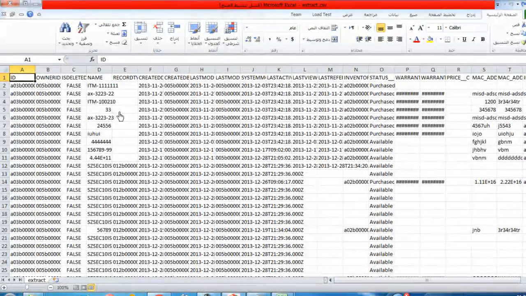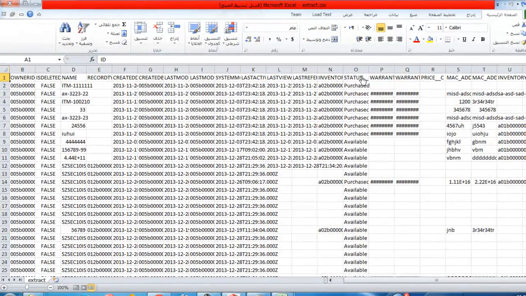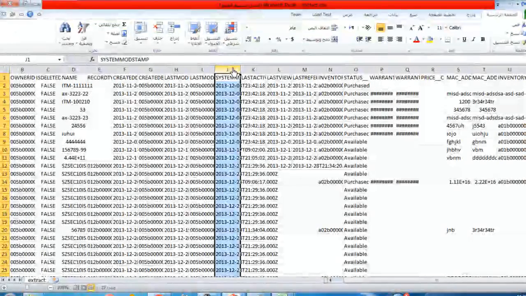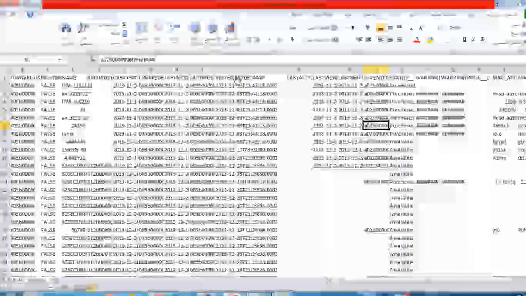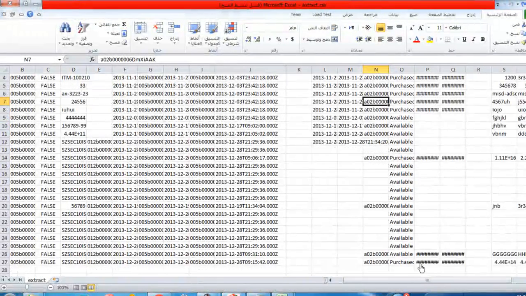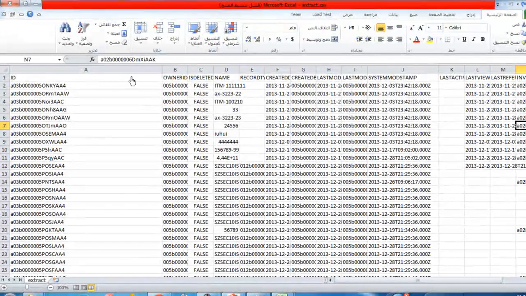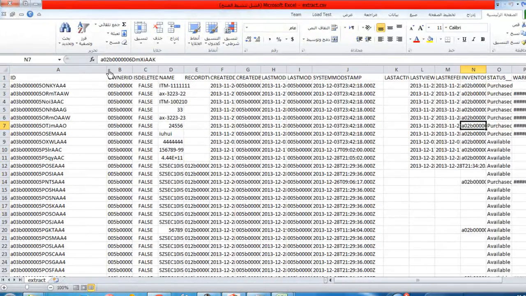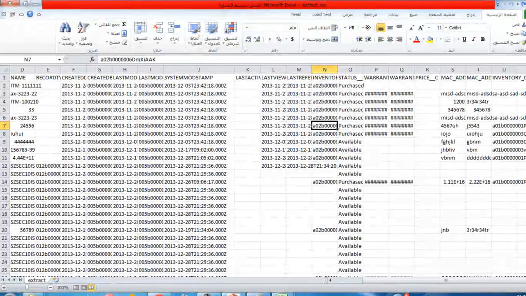And after this, I want to delete the items that were inserted today. Where's the item that was inserted today? You can find them somewhere. Wait a minute. Alright, this is for the ID. This is for the owner. It's for the created date.